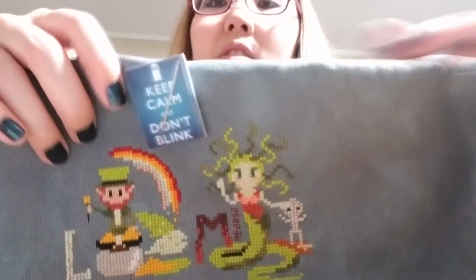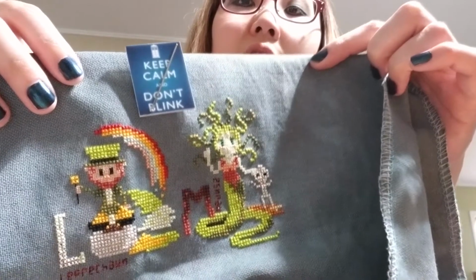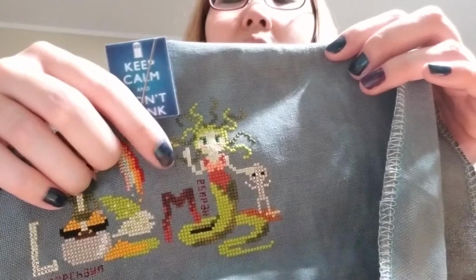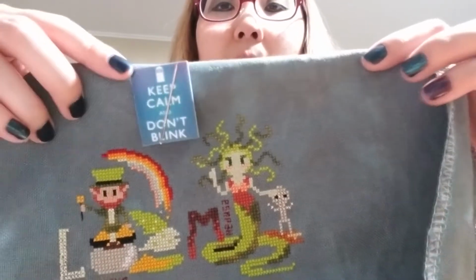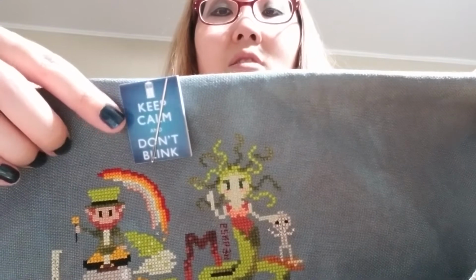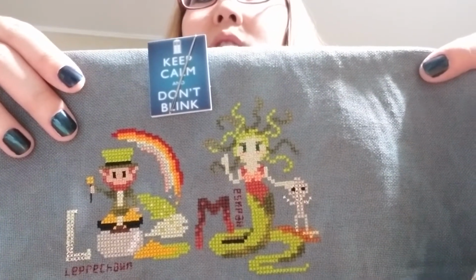And this needle minder is from Needle Attractions. And I think I'm going to change the needle minder for each character that I do, because I thought this one worked for Medusa because she turns people into stone. And this is a reference to the blinking, creepy, weepy angel from Doctor Who, where they're like those stone statue angels, and if you blink, they'll come and get you. So I thought that was fitting for things being turned into stone.